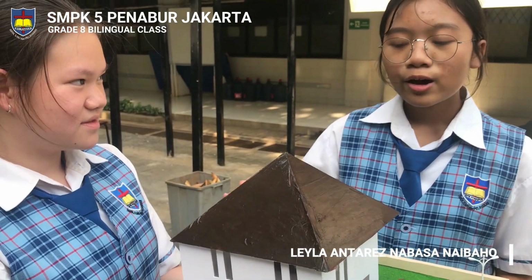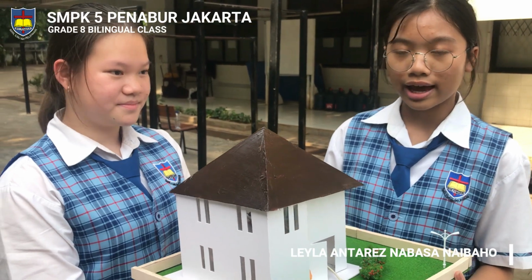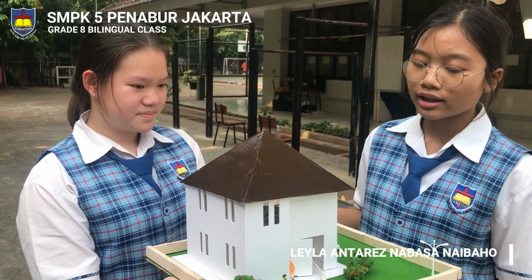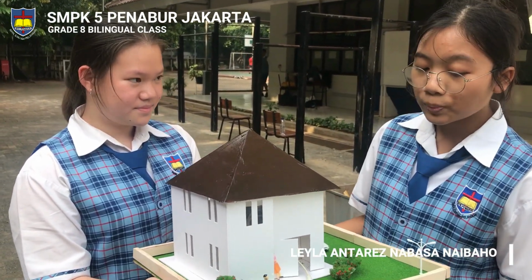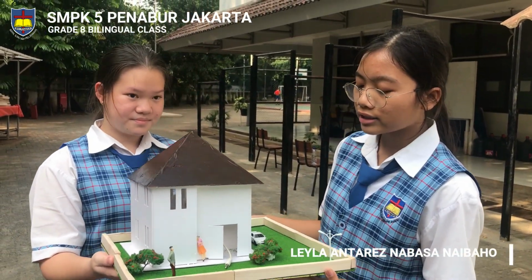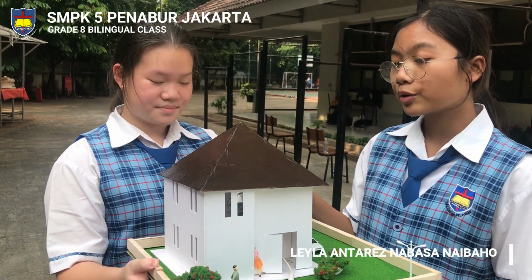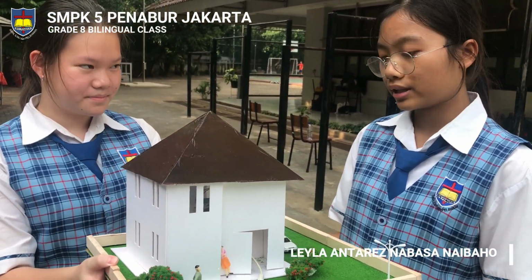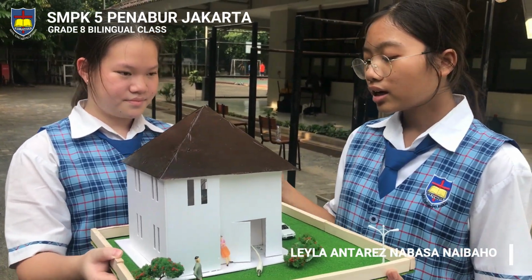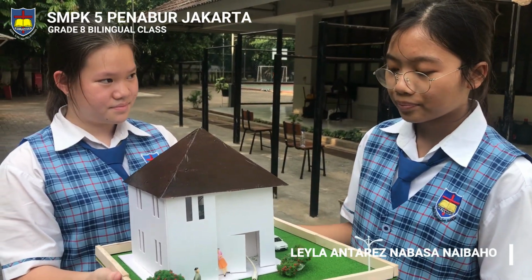This is our house. We made it from PVC board because it is waterproof and also clean to look at. We use PVC board rather than other boards because we think it gave it a clean look, and it is also pretty cheap. But the minus is it's very hard to find, so we needed to make some effort to find this PVC board. For this roof, we use PVC board and we also painted it with acrylic paint. We use Korean blue because it is quite clean and doesn't really show marks from items such as the hot glue gun.